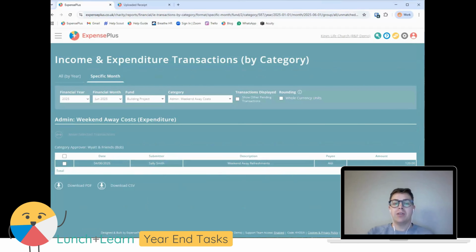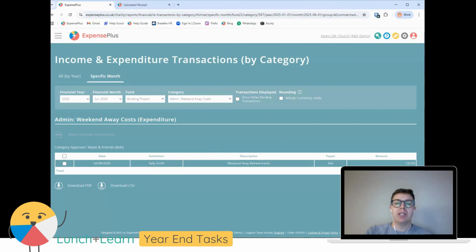And then the final thing that we want to check in this section is that any expenditure that can be covered by restricted funds hasn't been recorded to an unrestricted fund. We want to use restricted funds first for their purpose. So that might, for example, be where you have spent money on your roof repair, but you've actually coded it to maybe in your general fund, a buildings maintenance category, something like that, where you could actually use your building fund to cover that cost, but it's been allocated to the general fund. Can happen when you've got categories that have similar sounding names or have similar purposes, but you want to make sure you're thinking about which fund that is being paid for out of.